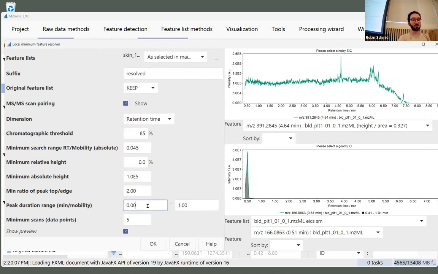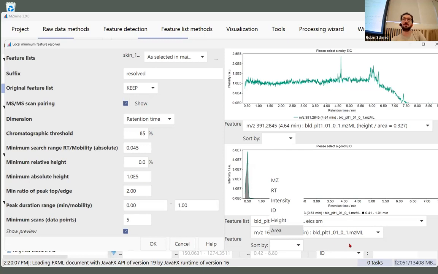And now, how do we usually optimize this? Again, on the top we already have some noisy feature. And on the bottom, it's usually good to go through your feature list and find a peak that has this kind of double peak. Not a perfectly separated feature, but we can also sort, for example, by area.